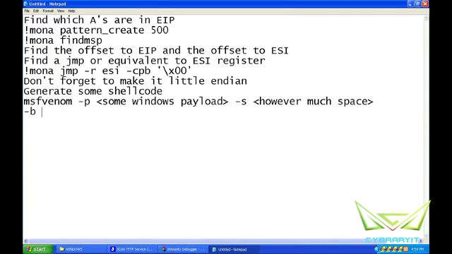So bad, null byte, and then we need format is Python, and offsets will be important here.